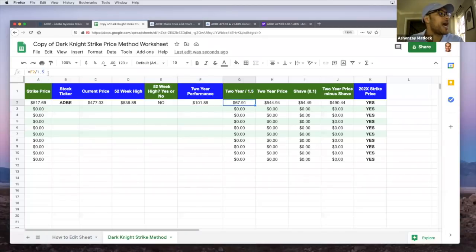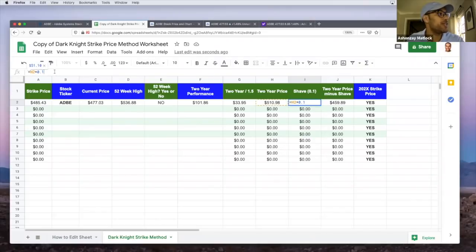Well, I'm only planning on being in this for 3 months, right? It's a 6-month position, and so I'm only going to be in it for 3 months. So I'm going to divide it by 3. Then this gives me not the 2-year price, but my short-term price, right? Now we know this accounts for shaving 10%, but because I'm in a leverage play, maybe, and I'm buying during the correction. Remember, I said you usually buy during the correction. I don't need to necessarily account for the shaving, right? I don't need to account for this 10% correction.